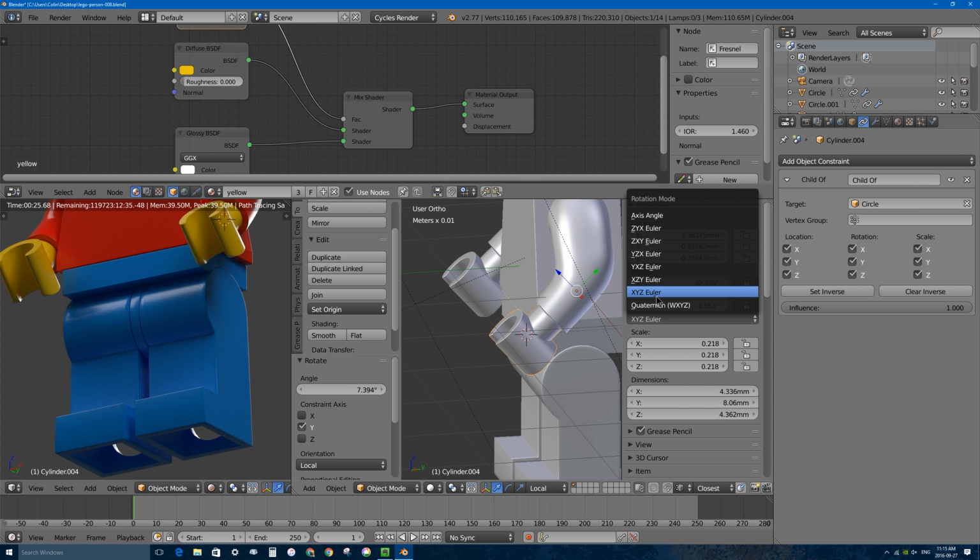Let's go ahead and switch back into material view and look at our object. And what you have to do at this point is just test different scenarios. See if you can rotate things and move things in the way that you would want. See that all the rotations are the way that they should be. But that will be it for this video.